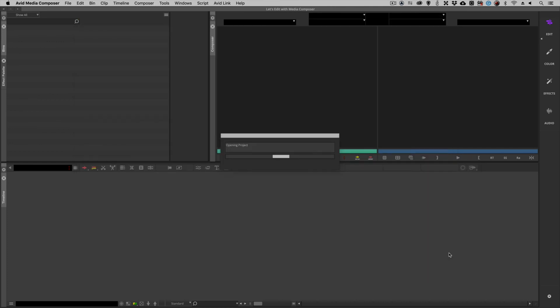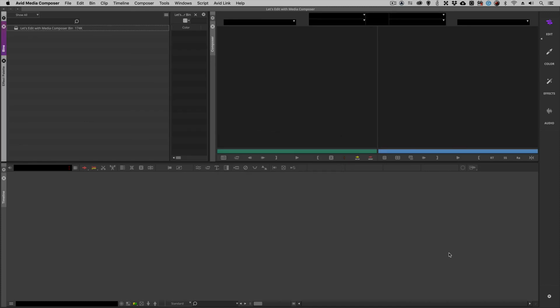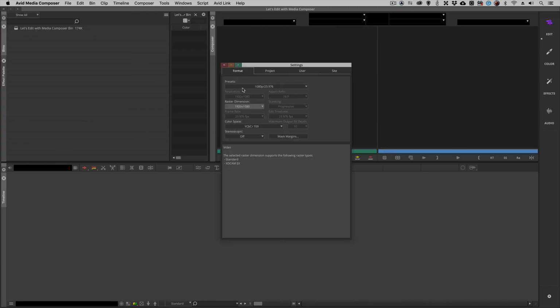And once the project is open, I'm going to head back to my project settings, Command Shift and the equal sign, Control Shift and the equal sign for all my Windows friends out there. And what I'm going to do now is come to presets, and you'll now see that I have some presets up here at the top, which include the Instagram and Instagram, Facebook, and Snapchat story.